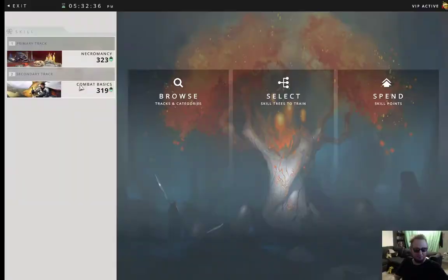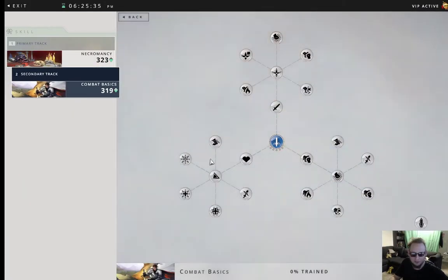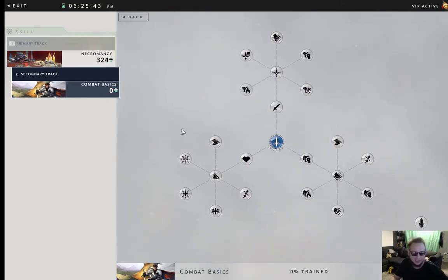Let's go see if there's any weapon skills that we want. Anti-critical strike. So does that just prevent them from getting critical strikes on us? I guess. I don't know.